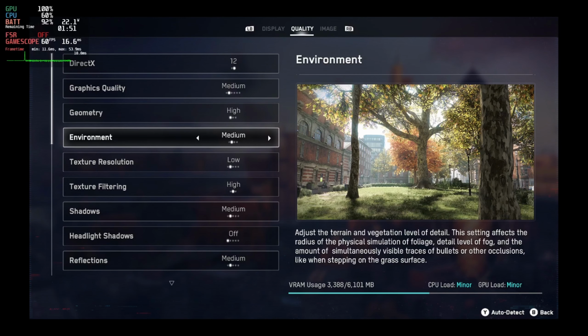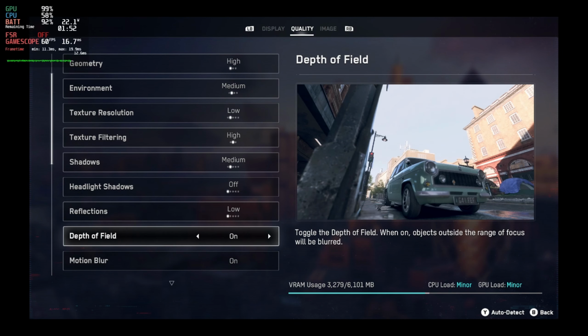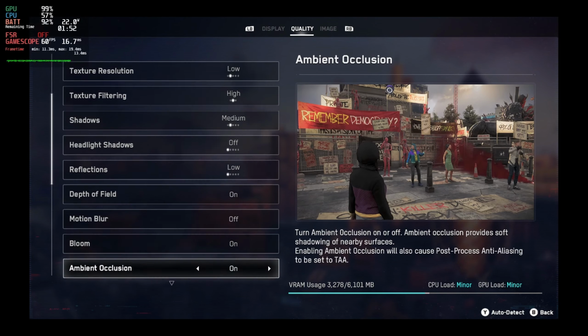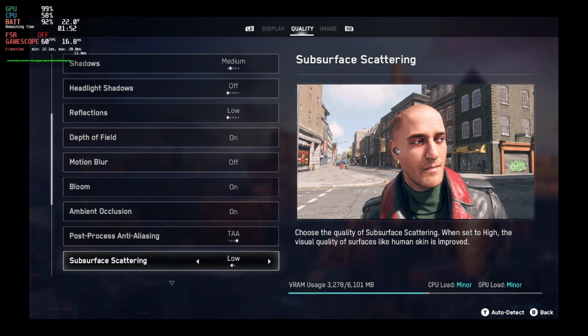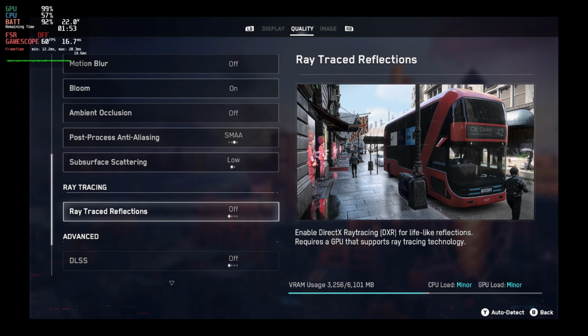Graphics wise, medium settings with some on low, depth of field on and motion blur off, and also dulling down some of the other settings to low just to see if it made much difference, which it didn't in the end, and currently ray tracing is still unavailable.